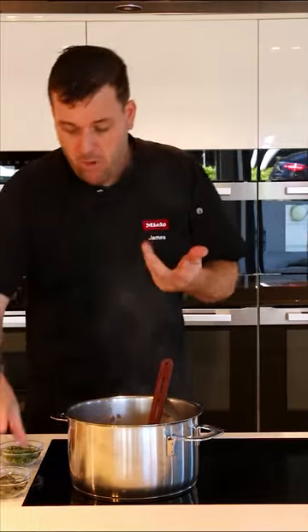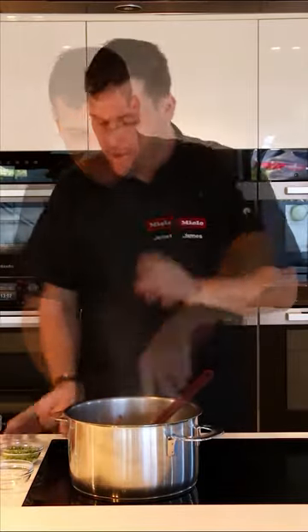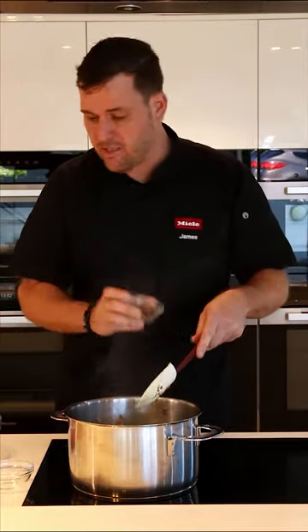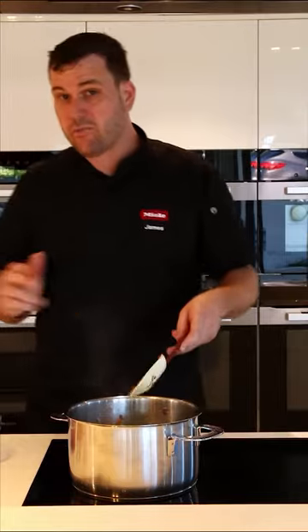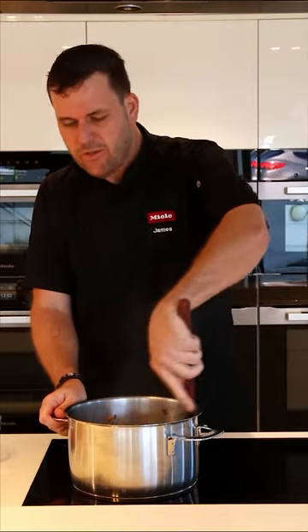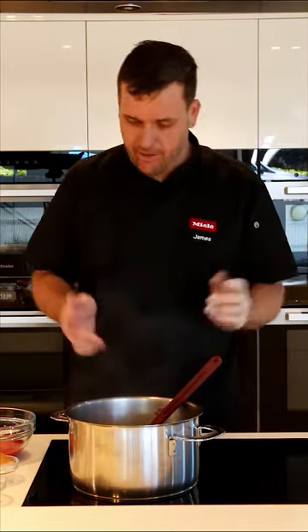While we're adding the garlic, I'm also going to add my sage - this is where we add the hard winter herb. You could use rosemary, thyme, oregano, or marjoram. I also almost forgot the parsley stalks - these need to go in now so they develop flavor. If you don't want to use parsley stalks in your soup, you could use them in stock as part of a bouquet garni. The parsley stalks are amazingly sweet. I'm using flat-leaf parsley - I'd avoid curly parsley as it has a much deeper, stronger flavor.